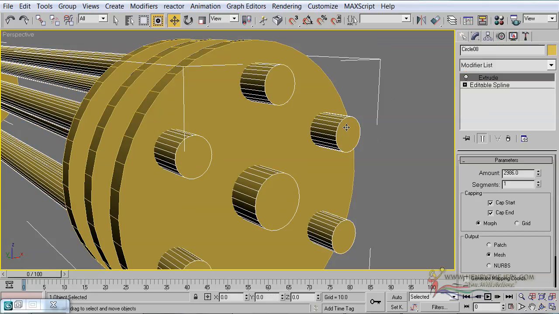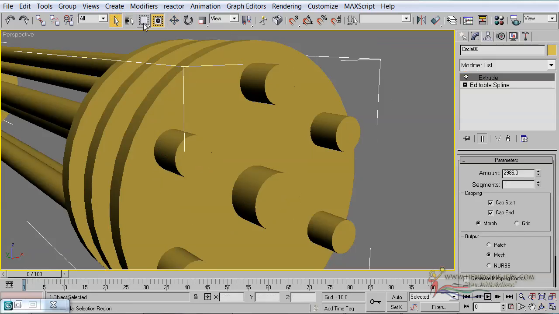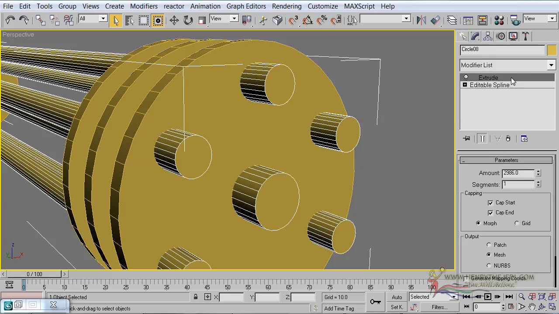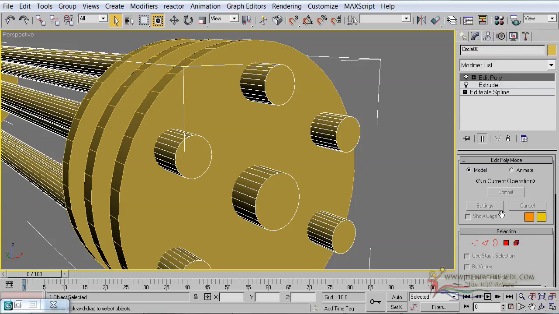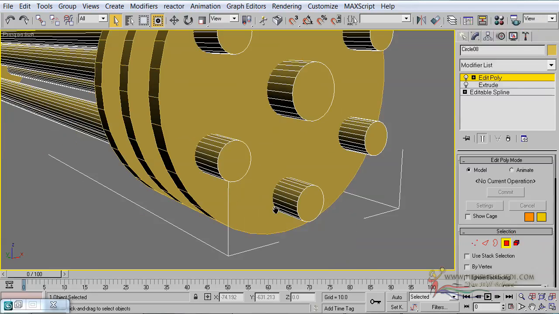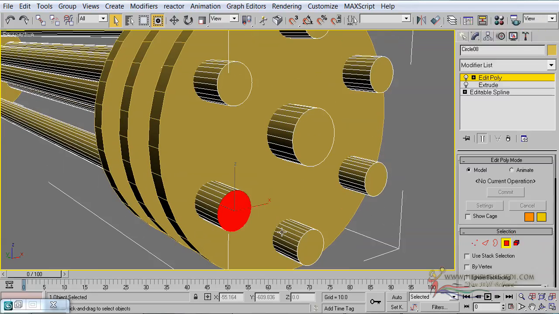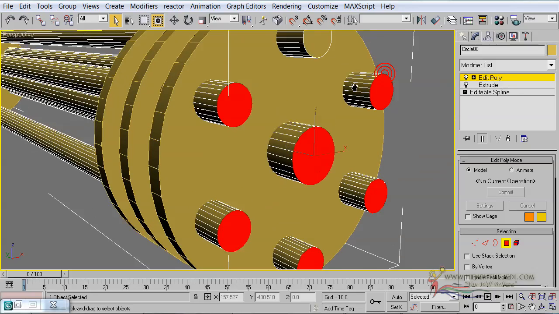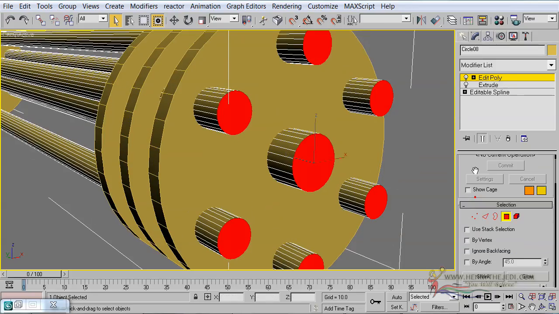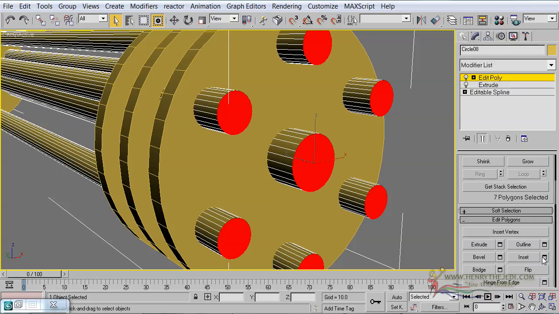And then here at the front, we're going to add an editable poly modifier to our barrels. Editable poly, and then we're going to select the polygon mode, select these polygons here, and we are going to insert them.